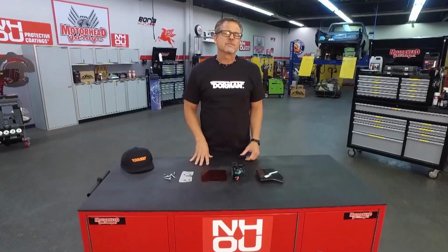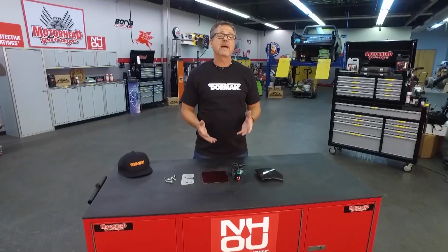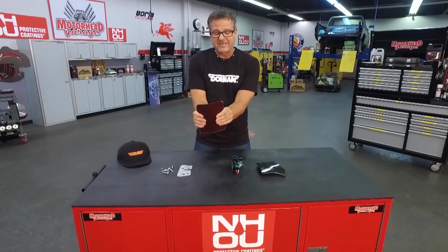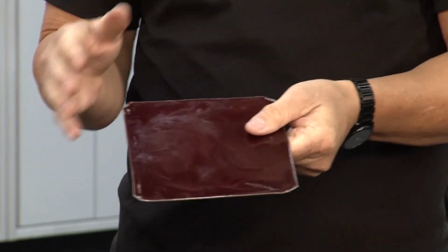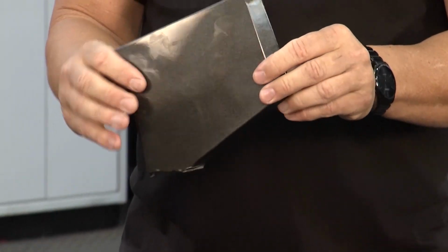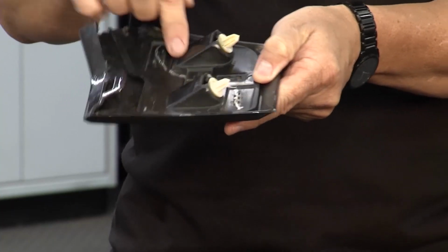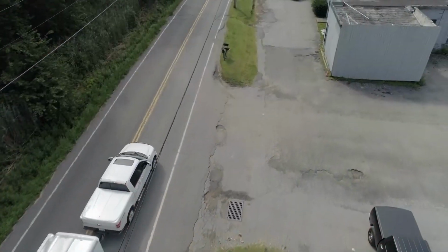CAFE, corporate average fuel economy, and vehicles are getting lighter today to achieve better gas mileage, and with that comes some inherent problems. You can see right here, this is some steel off a new car, and man, I could just bend this with my hand, really no problem. It's getting thinner, it's getting lighter. Why? Well, fuel economy. You can have composite materials like this here, same thing. It's all flexible. Even on the inside, they actually laced it with some actual rubber molding here to kind of strengthen it, but it just doesn't do the job, especially when it comes to the heavy trucks.